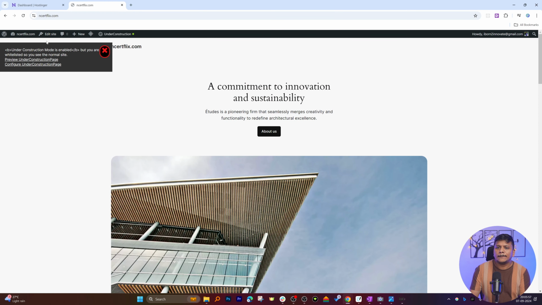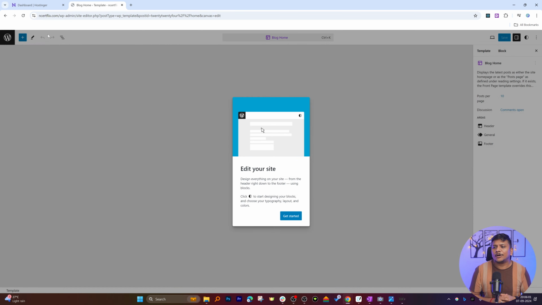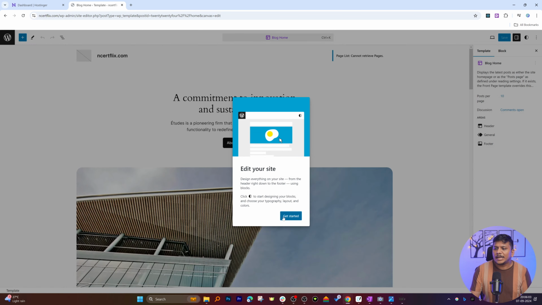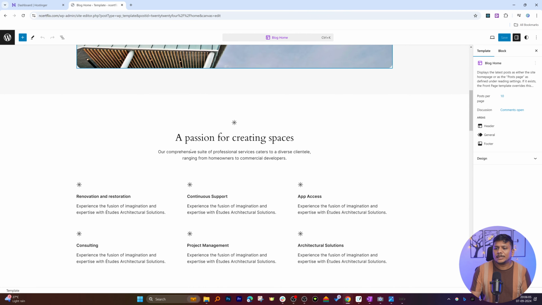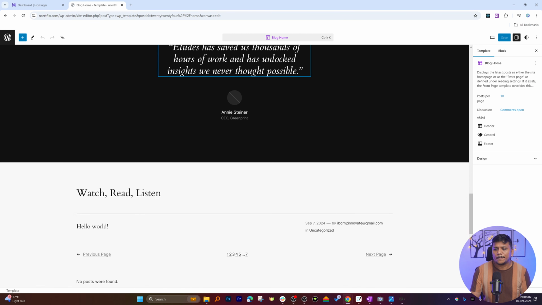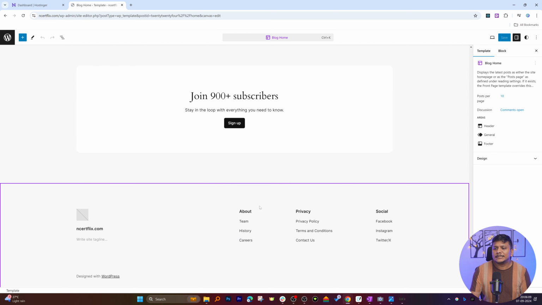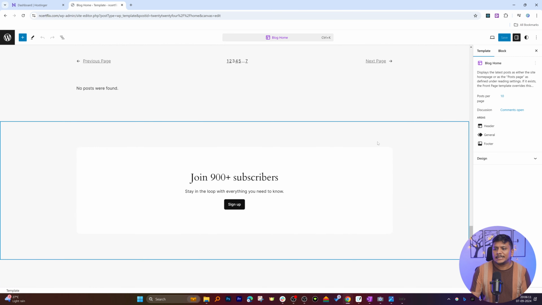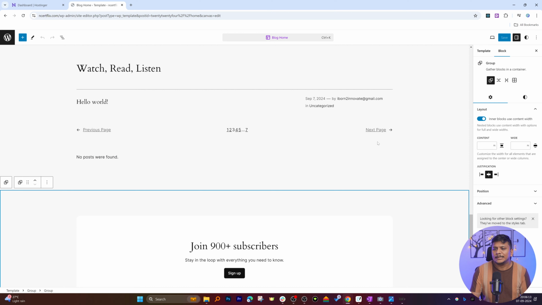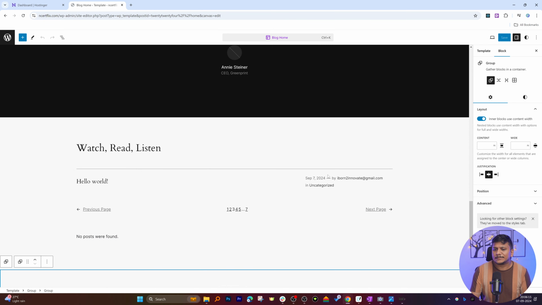The next thing we're going to do is click on edit website. As soon as you hit edit here, you will be able to edit this page. A lot of things I do not want or need, for example this.